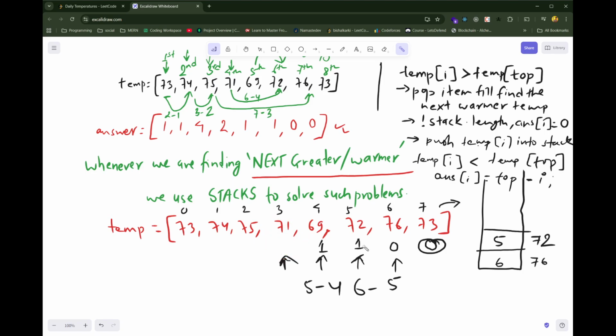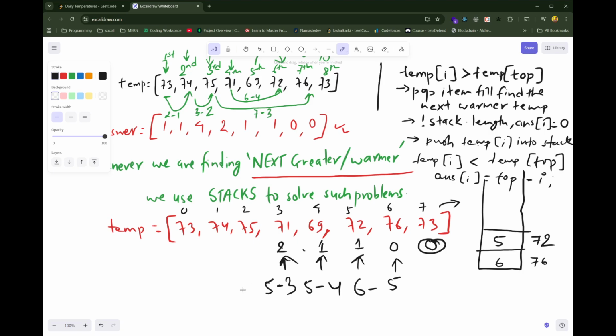So on the fifth day it found out that the temperature has gone up, and the algorithm will subtract the top of the stack from the current index, 5 minus 1.